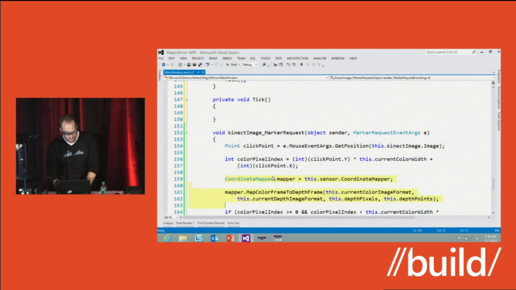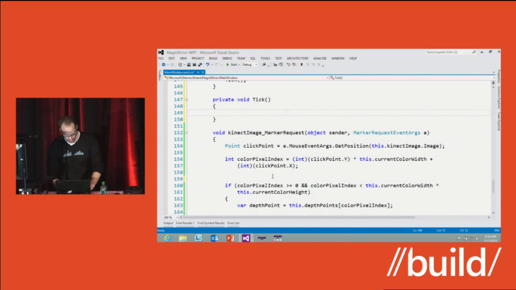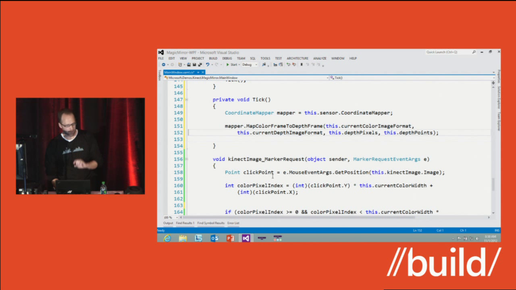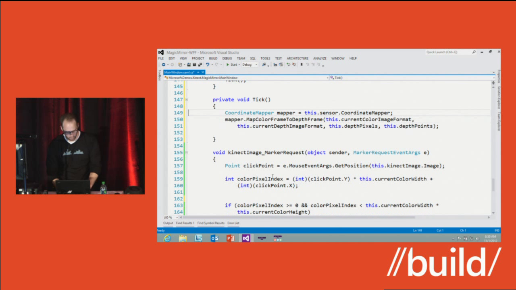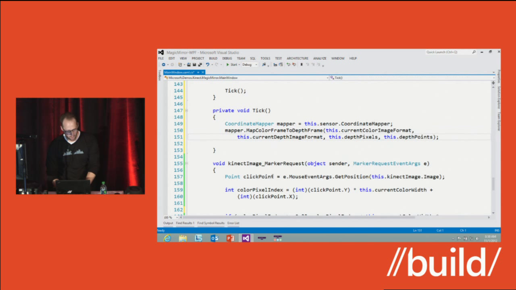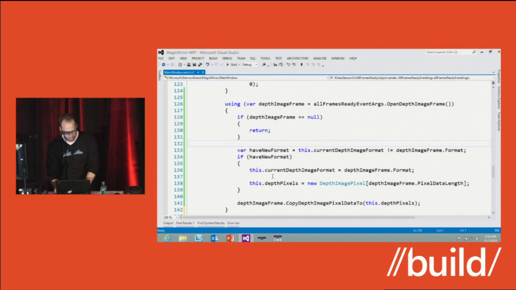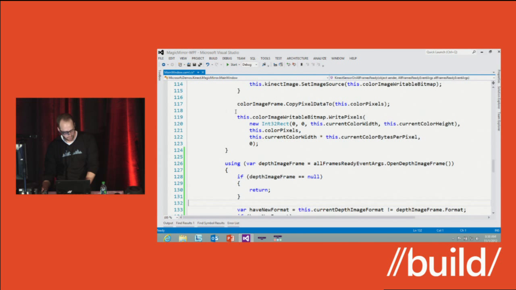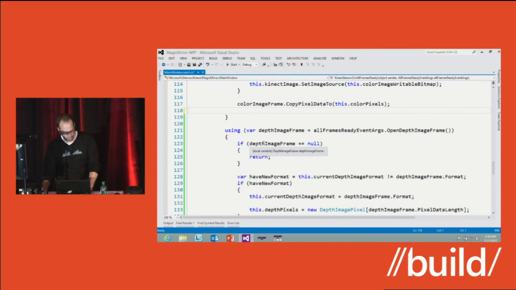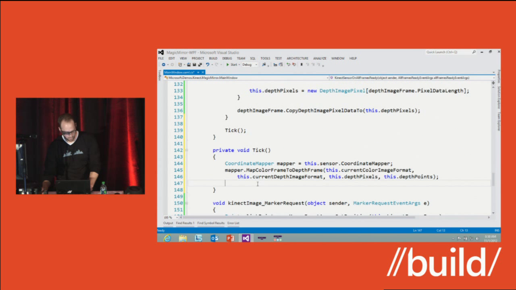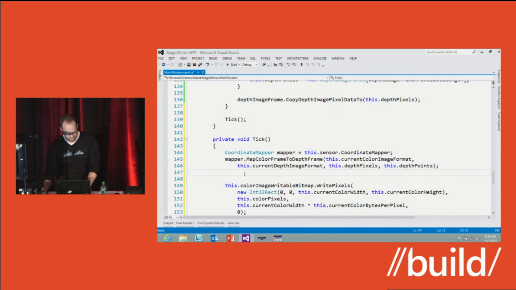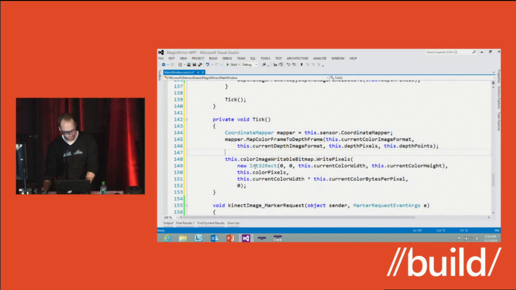So I want the mapper to happen every single time. So I'm going to copy that out, and I'll map from color to depth every single frame. And so depth points will always be up to date. And then I'm also going to grab the routine to render the color image and put that there as well. And we'll play mostly inside of this function from now on.